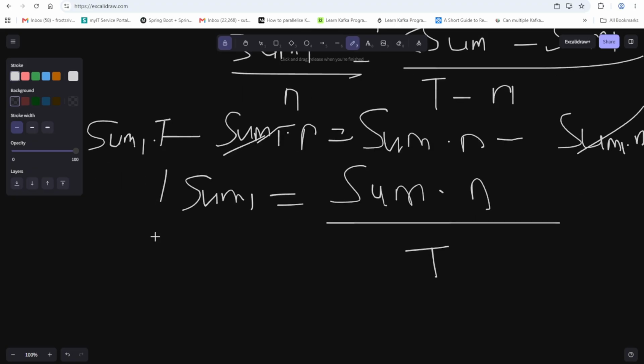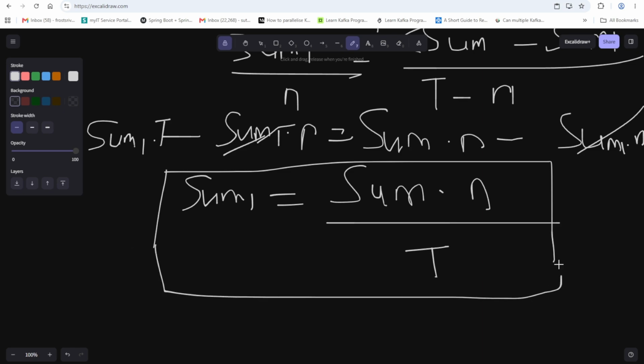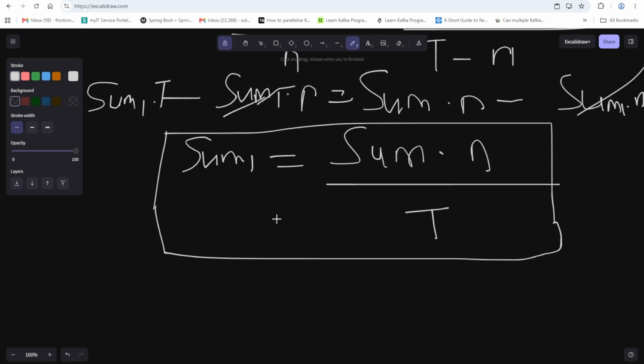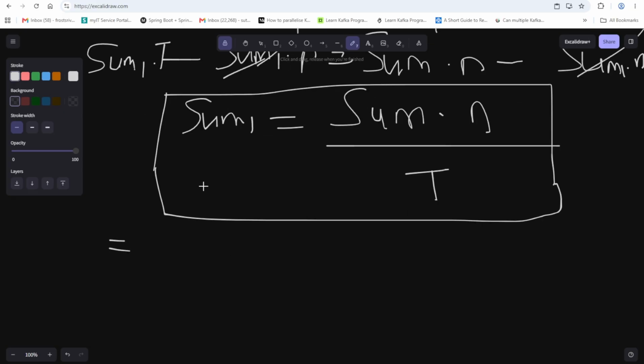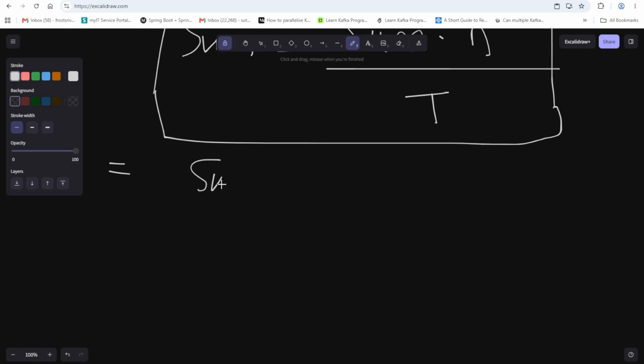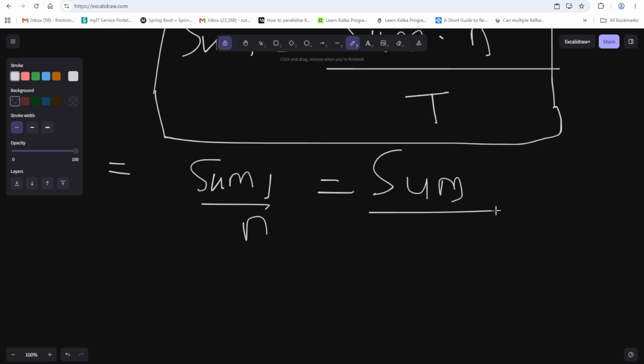So we have reduced our problem to this: sum1 equal to total sum into n by t. We can also say from here that sum1 by n equals total sum by t. So what is this?